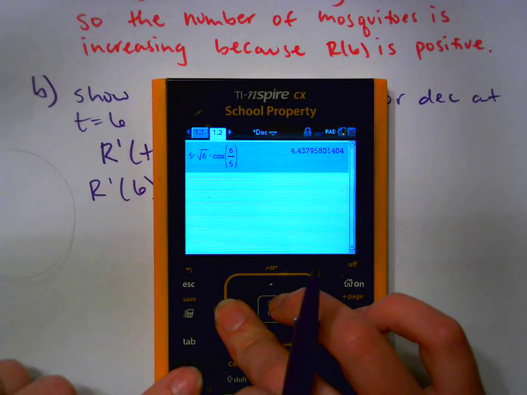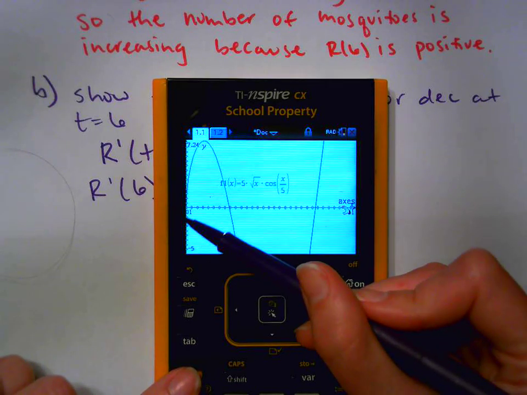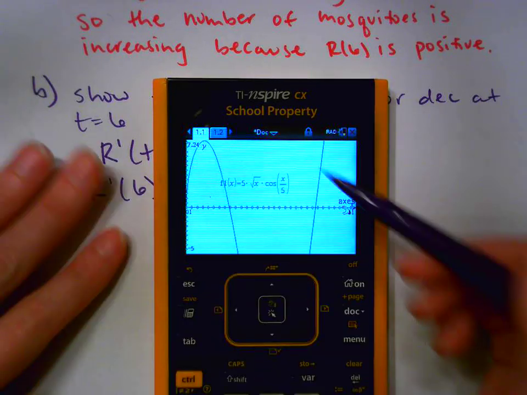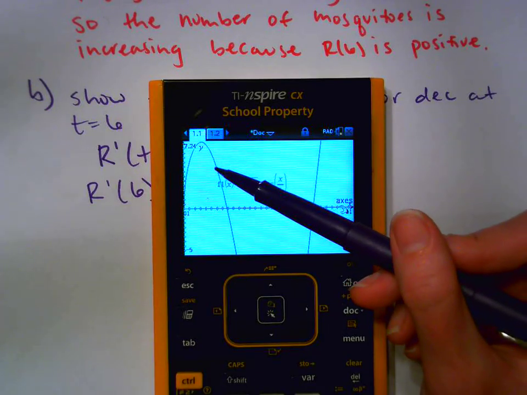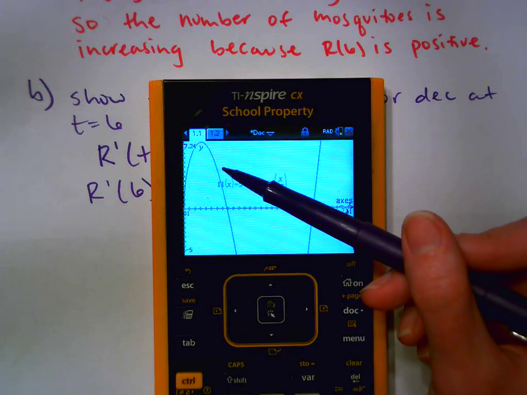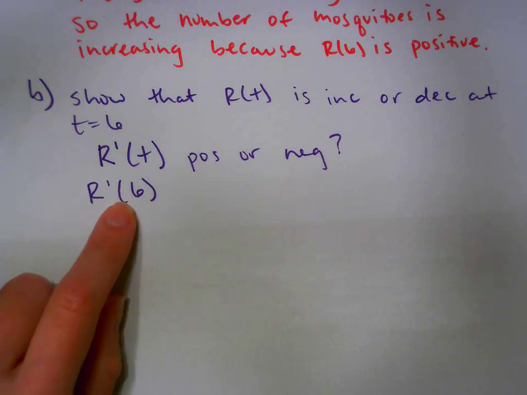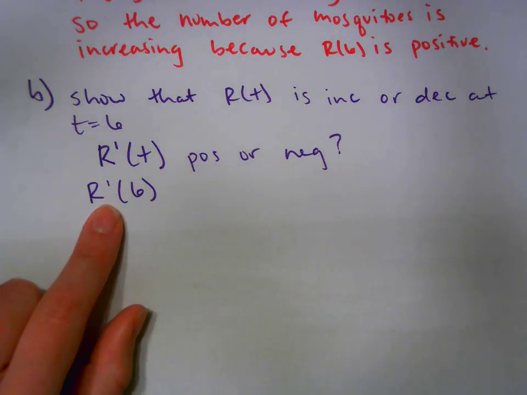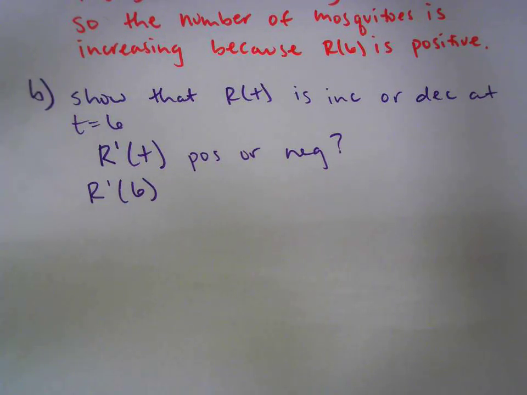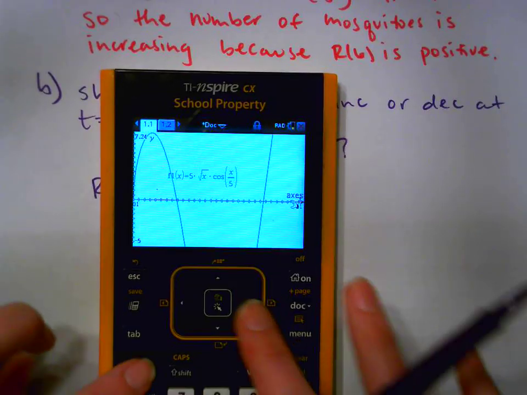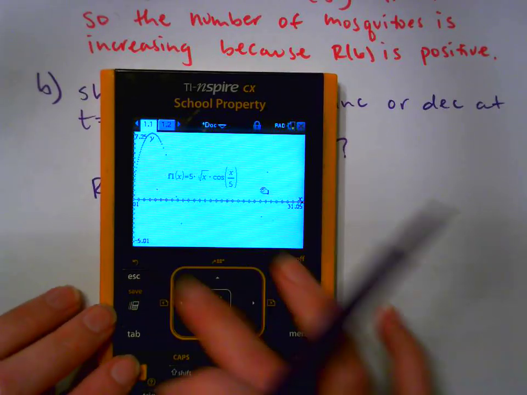So one thing you could do is look at your graph at 6. You could change your windows and literally just look, is this r prime graph increasing or decreasing? And you should know the answer. But to get full credit, you had to consider this number. That's what it says, it considers r prime of 6 as a point. So how do we know r prime of 6?